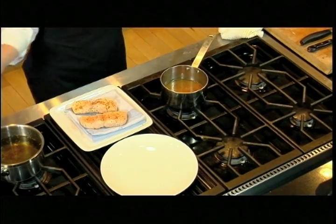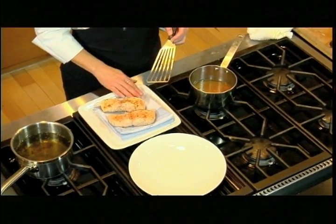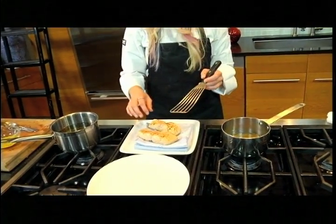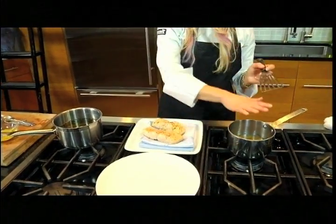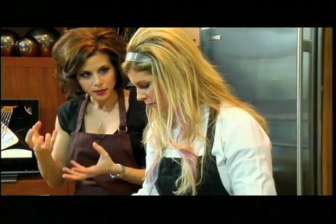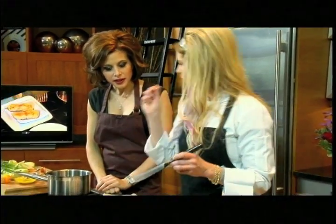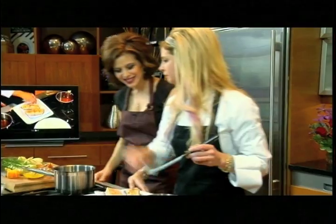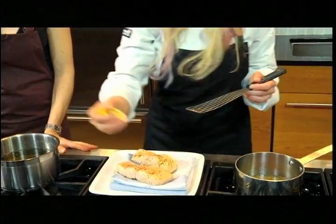So, one of the reasons also is to have a little blotting towel, whether it's a paper towel or a linen, so you can get off the excess oil so it's not going all over and mixing in with your sauce. That's an excellent tip. Since you're poaching in oil, it probably has a lot that will pool. Yeah, I need to taste this before. We're gonna do a little bit of fresh lemon on top.